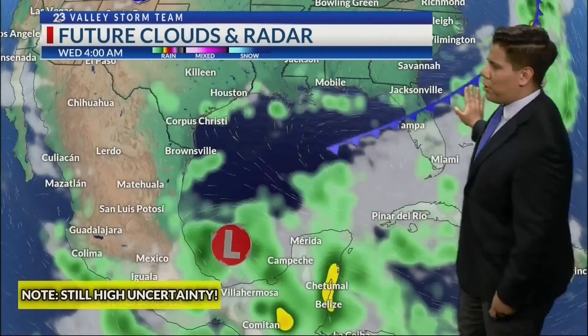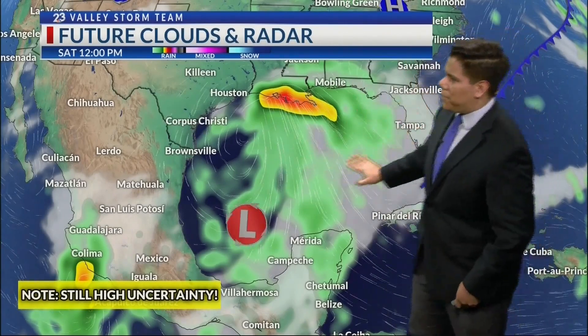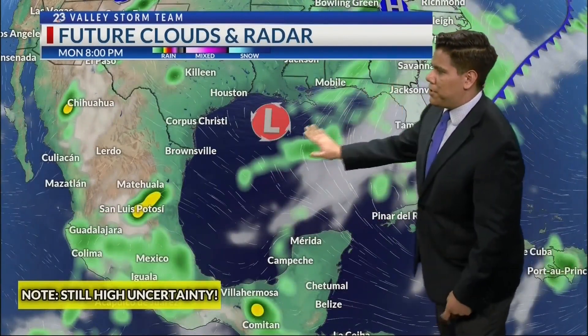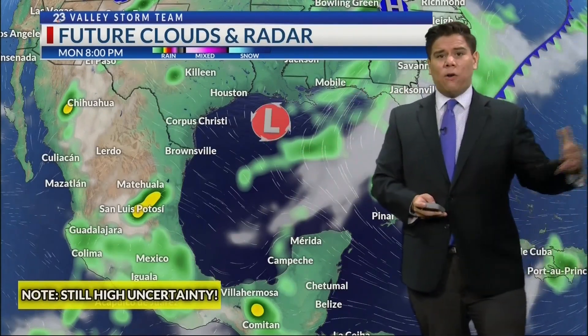We don't expect this to be a full-fledged hurricane, but we do have a high-pressure system situated over the southern Gulf. That's going to remain across the picture as we head into Monday and Tuesday. Then as we go into Wednesday and Thursday, that's where we're going to start seeing this one move towards the north. We're going to get some showers out of this across south Texas, and that's going to be increasing some seas here on south Padre Island. Most of the models are in agreement that this is going to be moving towards the north.